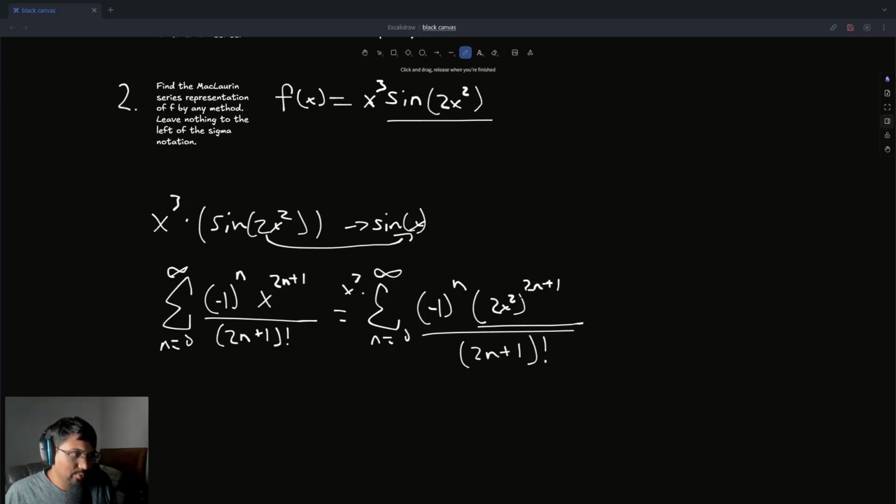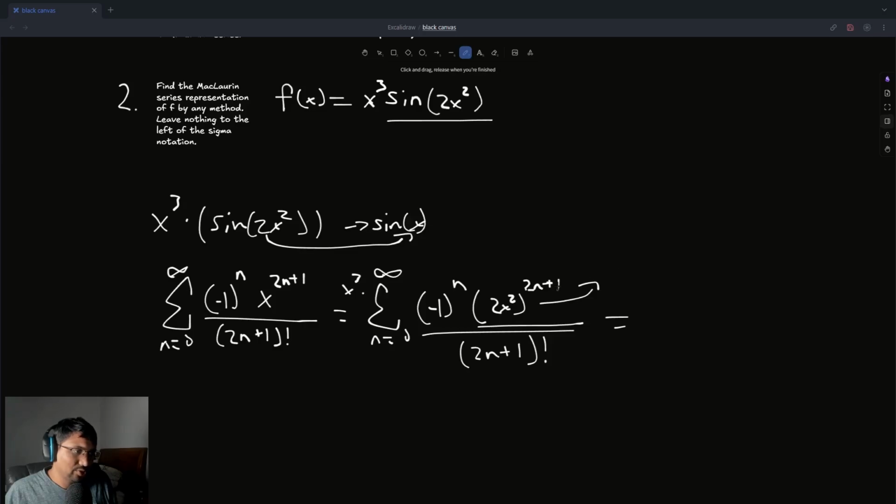We see that we are going to be using the exponent rules for multiplying the exponent factors, right? So you can imagine this as 2 times 2n plus 1. So that should be 4n plus 2, right? If it was 2x squared times 2 to the 2n plus 1, then you would add them. But because we have the 2n plus 1 raising the base function there, then we have to actually do multiplication, right? And so that should leave this term instead being 2.